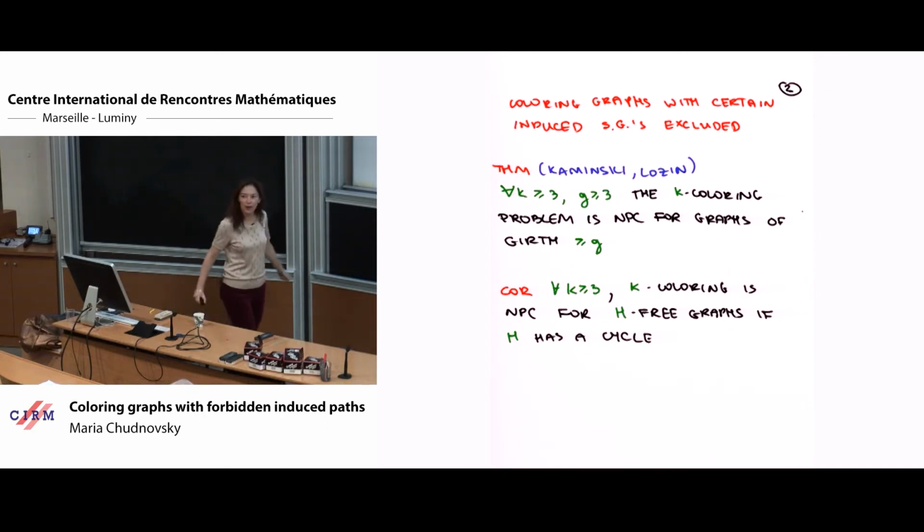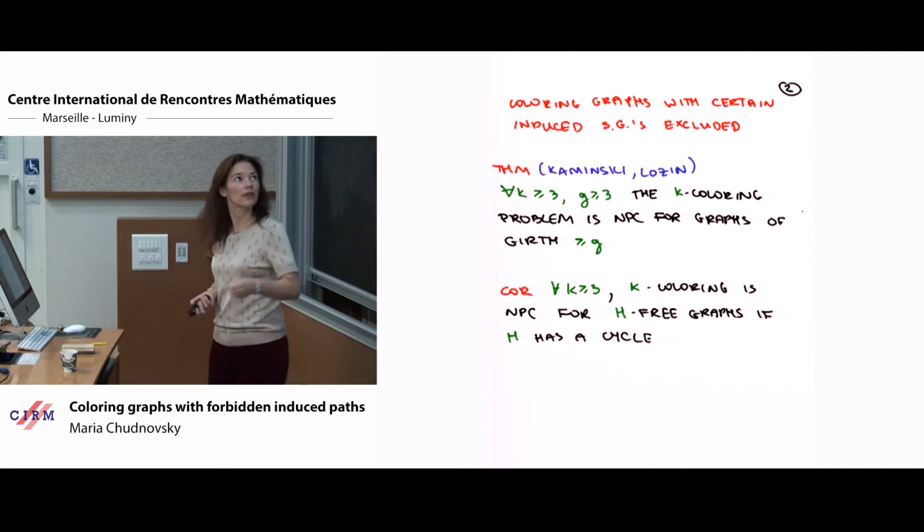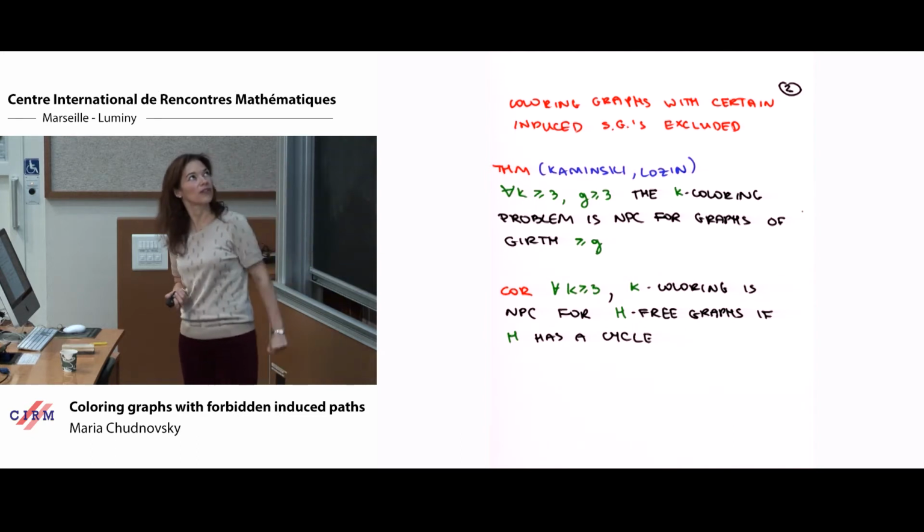So now we're getting closer to what I'm actually thinking about, and that's attempting to make this problem easier by excluding some induced subgraphs, right? If it's a very hard problem in general, maybe it gets easier if I promise you something and the graph is missing some induced subgraph. And unfortunately, that doesn't help very much either because of a couple of results I'm going to show you now.